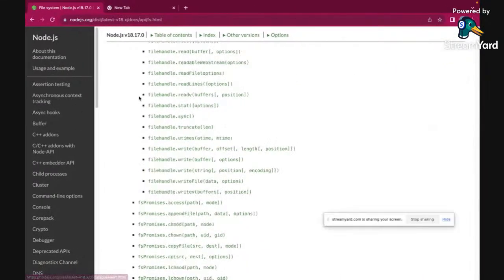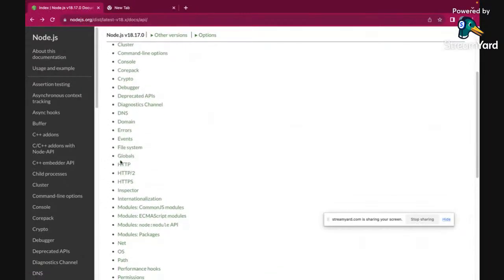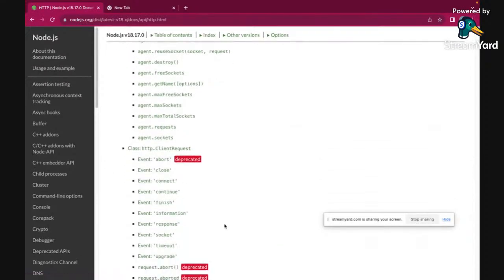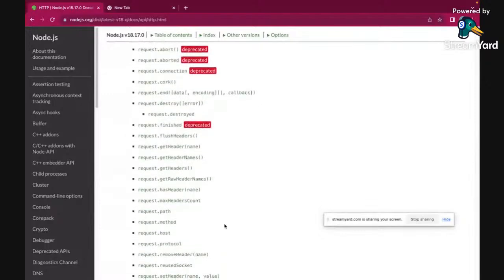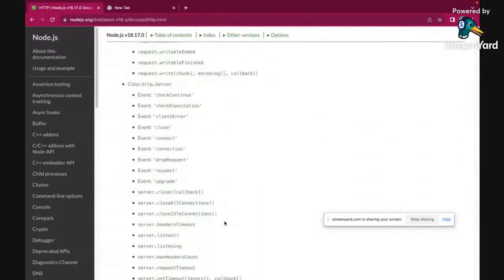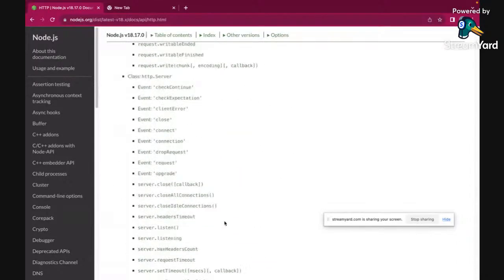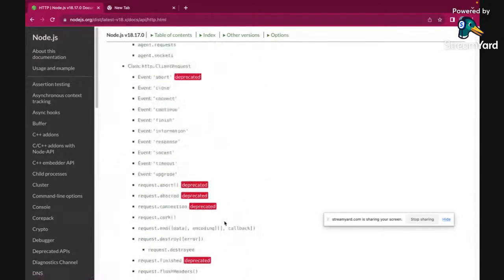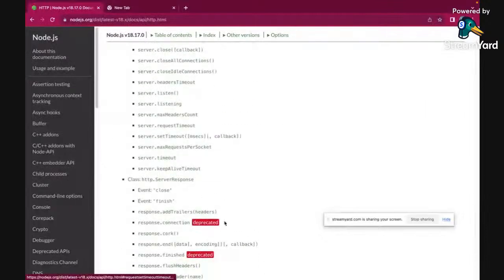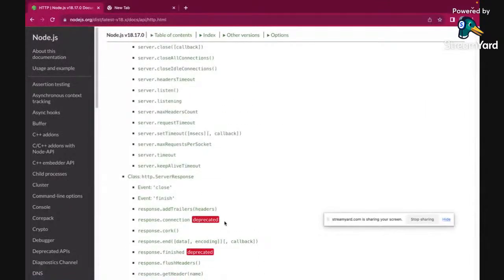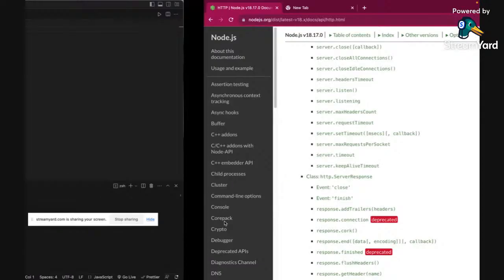Let's go to the documentation of HTTP. There are n number of functions or classes that can be used in the HTTP module. We would be using the createServer and the listen functions for our demonstration today.